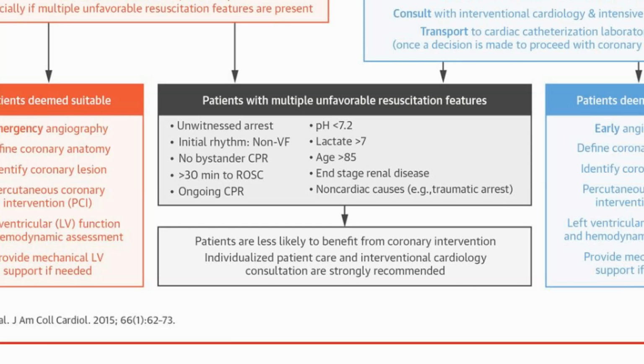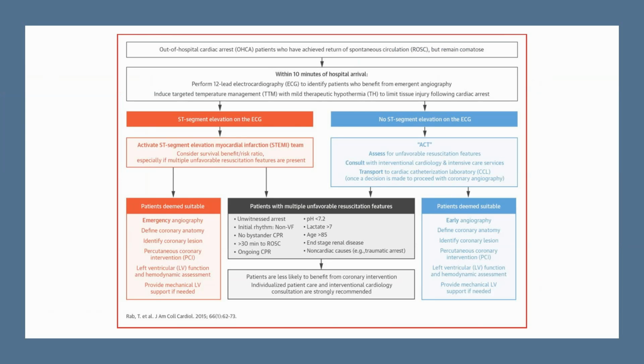A lot of times, if you call in a radio report with a compelling story and a compelling history, they may just take the patient immediately to PCI. I was recently involved in a cardiac arrest where within 2 shocks, the patient obtained a pulse, and we called ahead to the emergency department and spoke to the ED physician and said, here's a patient with a compelling story, witnessed shockable rhythm, was down less than 5 or 6 minutes. Would you want to cath this patient now? Or rather, would the cardiologist? I asked, do you think the cardiologist would rather cath this patient now or later? And he said, I will go ahead and call them.